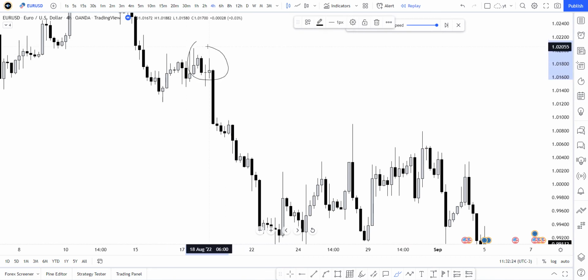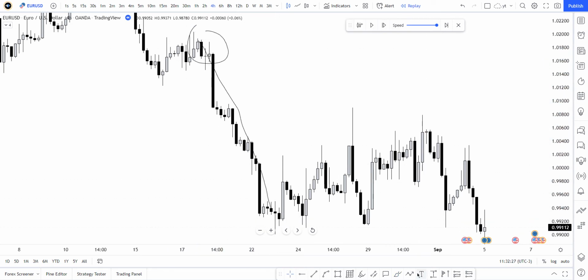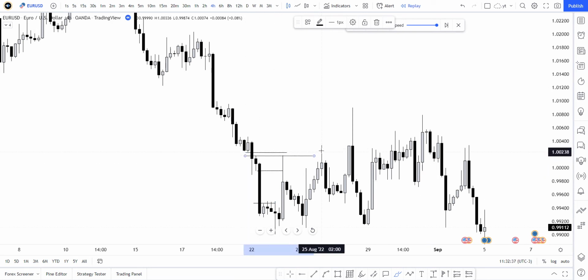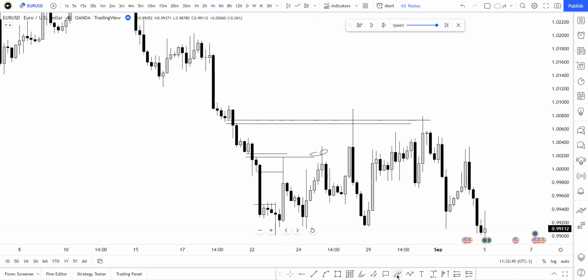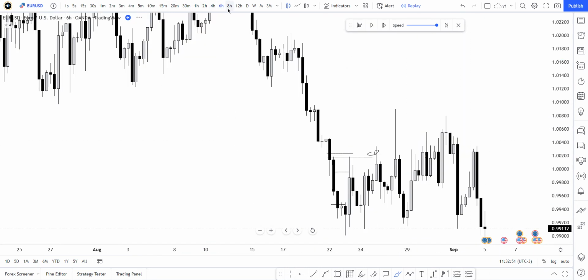So when the market, as you can see for example here, when the institutions, the market makers, banks sold, we had a pretty big sell to the downside. Can you tell me where the imbalances are right now, like right here? So here we have an imbalance, right? As you can see, it got filled. Here we have a little imbalance that got filled. And then I see a little imbalance in here, and that got filled. Then we have this huge imbalance that didn't get filled.